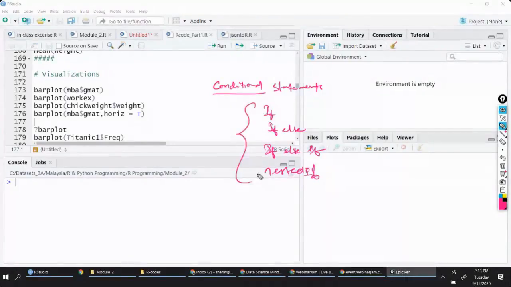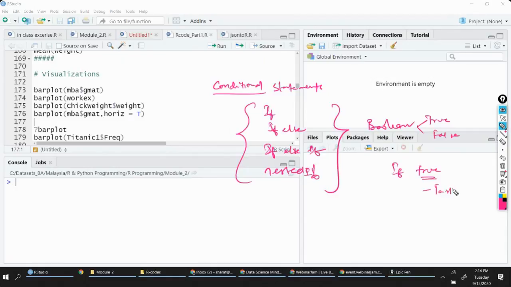These are all the various conditional statements, and these conditional statements will only give you a Boolean output. Boolean means it will either be true or false. And your if statement works with if true conditions. If true, you want to apply a task, do the task. Right? So that's conditional statement.